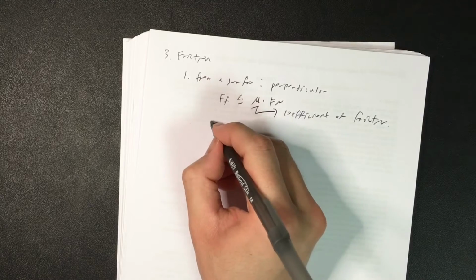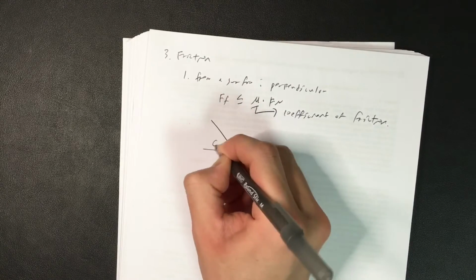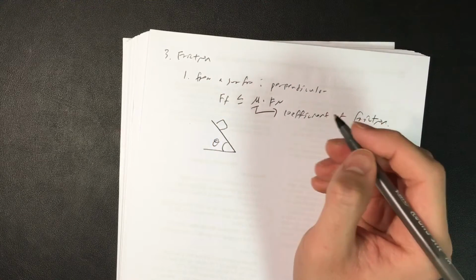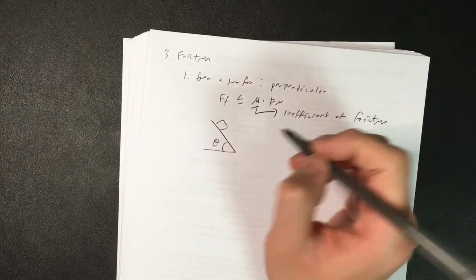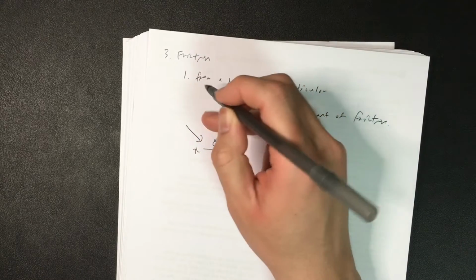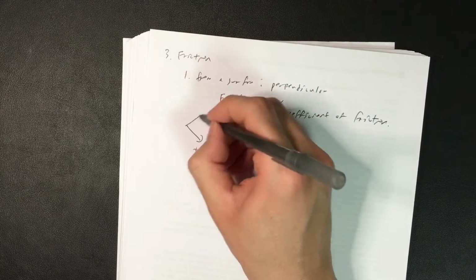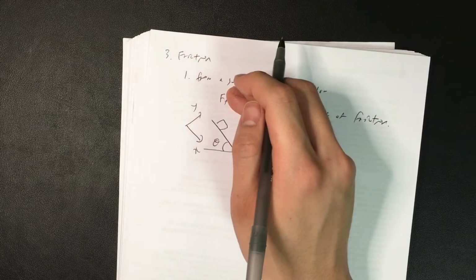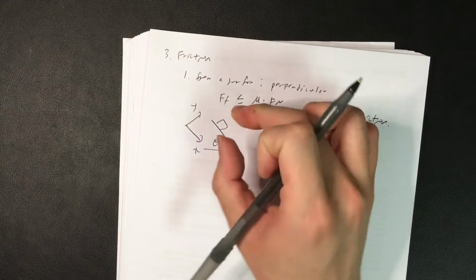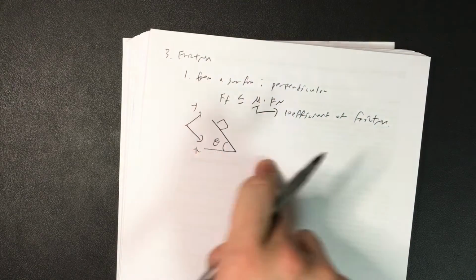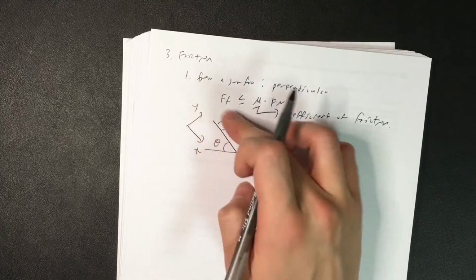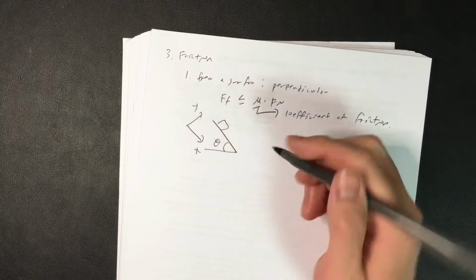So for example, let's say there is an inclined plane of angle theta to the horizontal, and there is an object at rest. Now, I'm going to set the coordinate system such that the x coordinate is parallel to the surface and the y coordinate is perpendicular to the surface. This is a bit unusual in a sense that usually I would set x as the horizontal, but in the inclined plane, you'll see why I put it as parallel and perpendicular with respect to the surface.